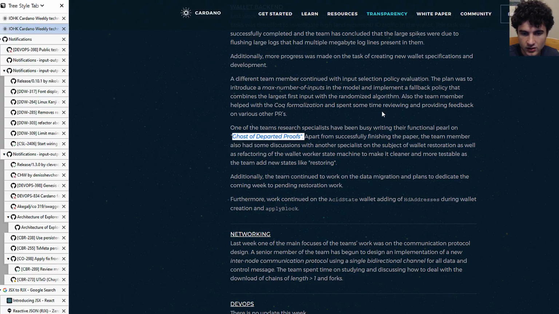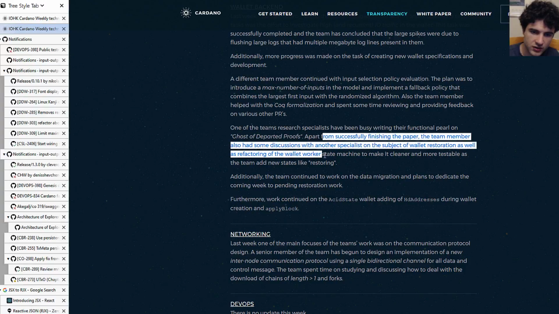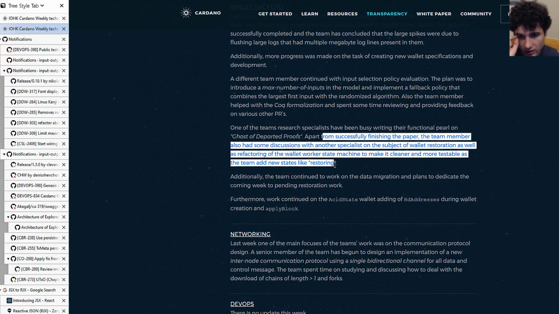Yeah, and later on they mentioned they've been doing some cleaning and more testable code. Actually, they've been doing a huge amount of refactoring of the code base, like moving stuff around, deleting old stuff, all this kind of stuff that you need to do occasionally as a software developer.